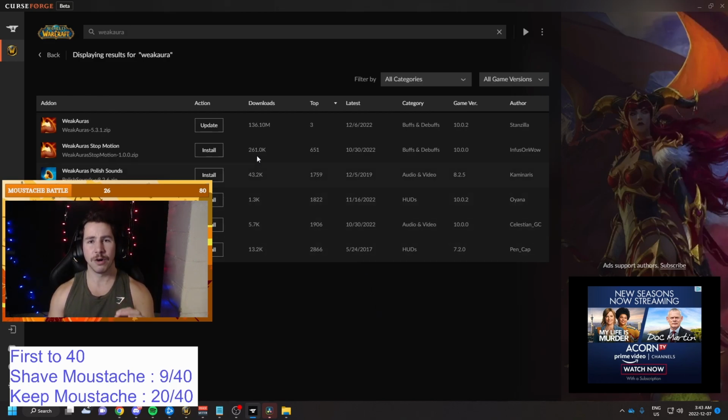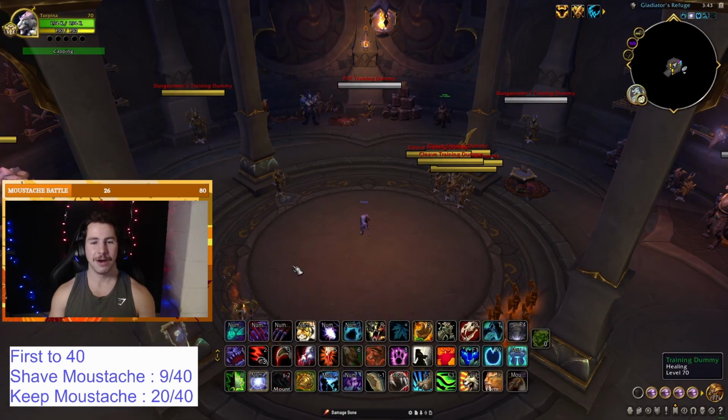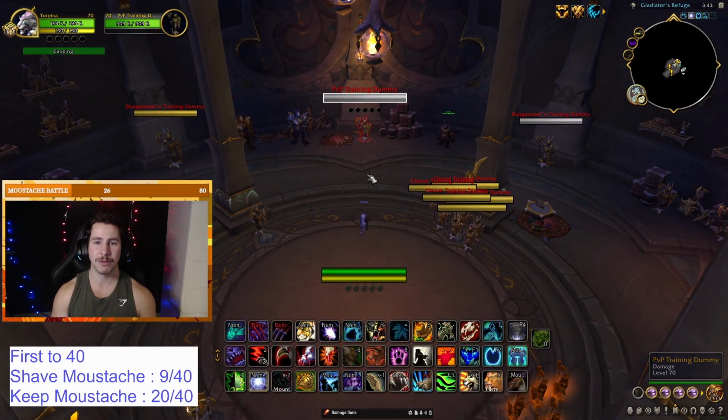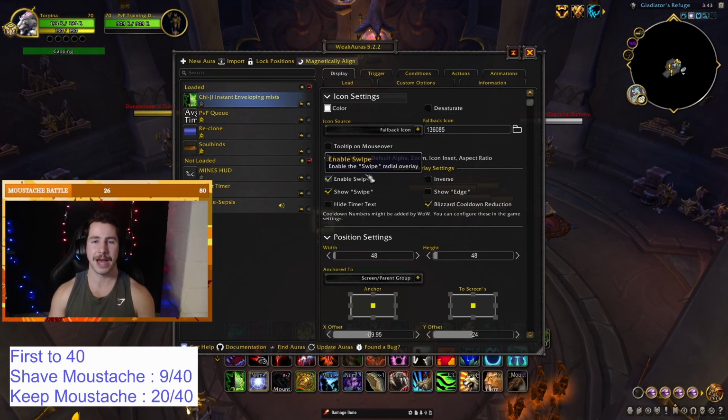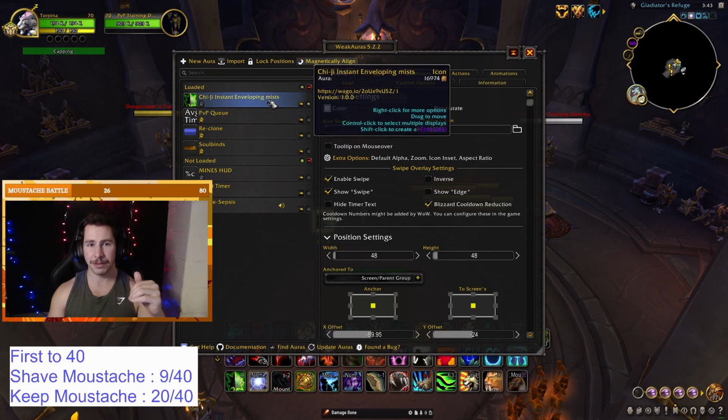But go ahead and download weak auras, update it, because weak auras is something that we're all going to be using. It's really a centerpiece of PvE and PvP and adds a ton of value to your game. You're going to see lots of things popping up on all sorts of streams, all sorts of YouTube videos, and those are weak auras. So to give you an example, the Feral weak aura that a lot of you asked for, I'm going to have it posted in the top comment below.